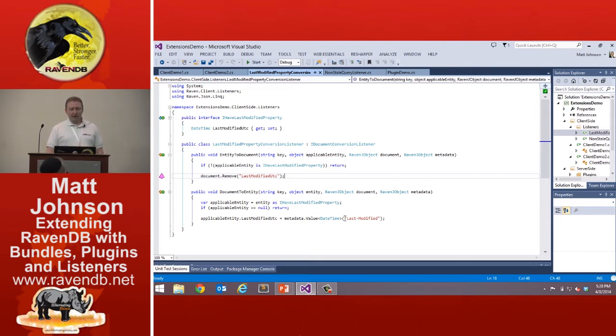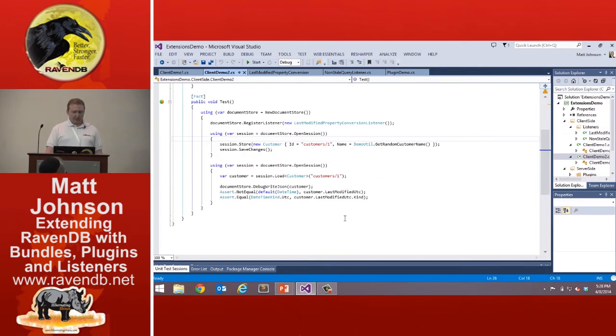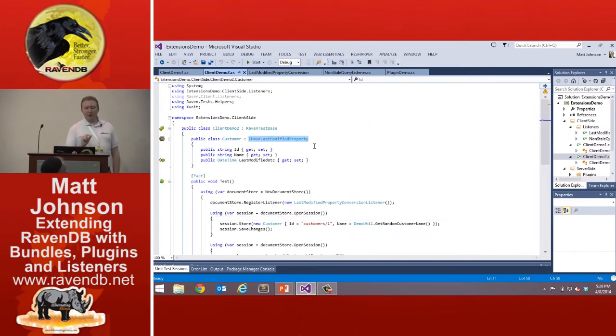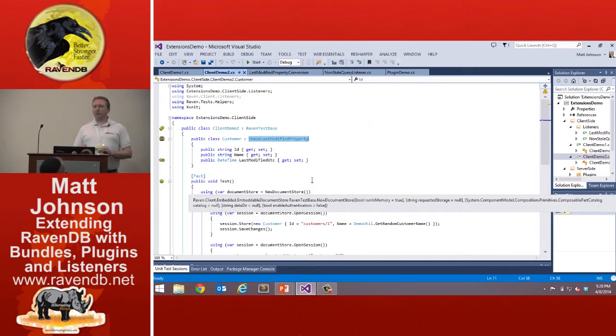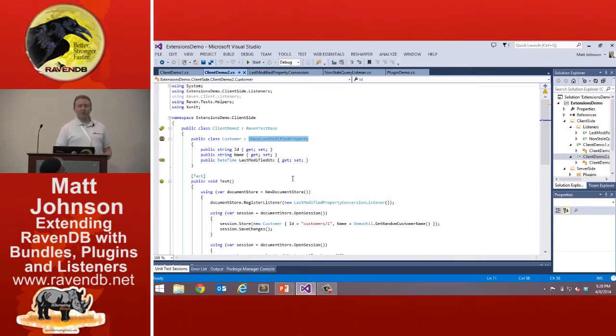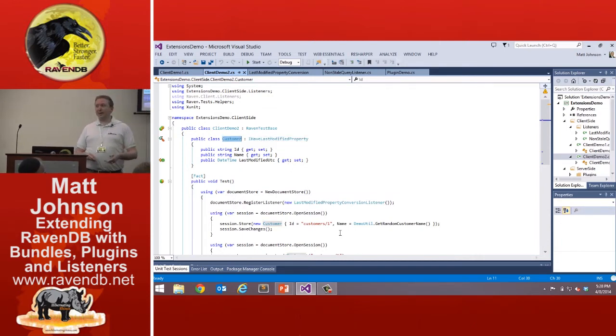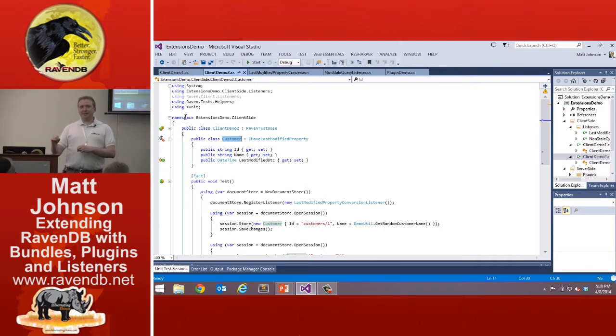So I created an interface called I have last modified property, and this is it. It's just, that's the property. And if I go to the class where I'm using it, I just decorate it with that property. This is one way you can help control your listeners so that they can act generically instead of specific. What I wouldn't want to do is tell my listener to watch for a customer object. It's more appropriate that since it's a last modified updater listener, that it's looking for a last modified date.